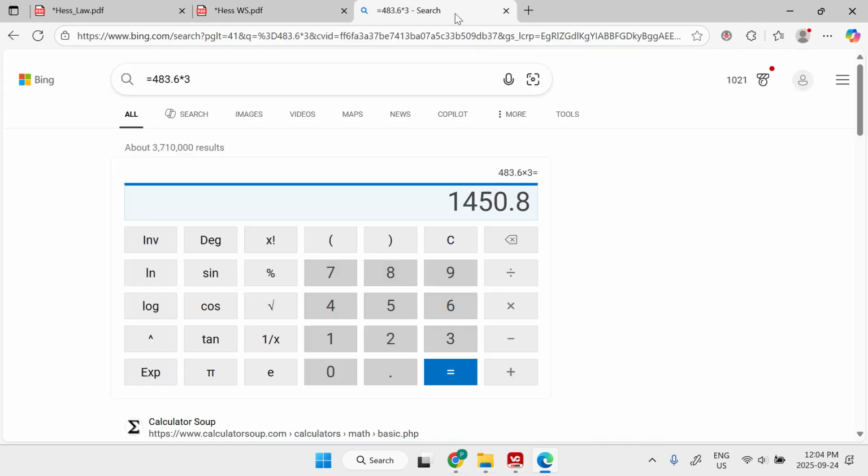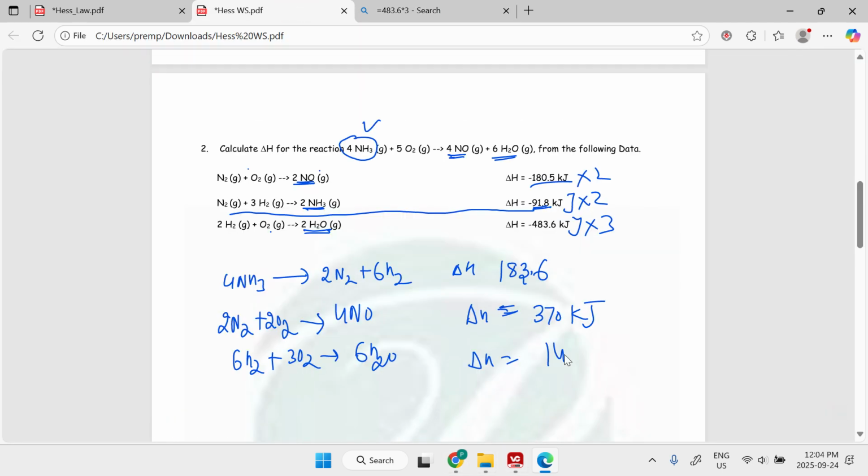So let us go back now, and we see here delta H is 1450.8. So let me write it, and we are not changing the sign for this because in the same side, putting it negative here. Okay, the signs are important, students. Okay, so also we did not change this 4NO, so we have to keep that also negative sign here, but this was flipped, so I have to change the sign.